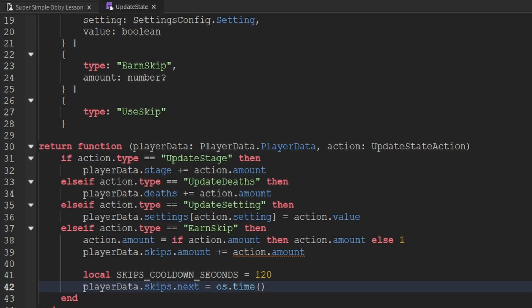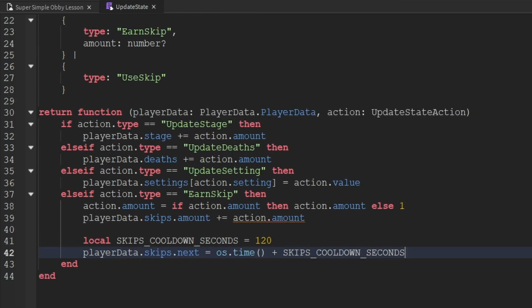So we want to use that number and then add 120 seconds on top of it, which would then specify the exact time for when we'll receive our next skip. So now that we've gotten our current time, let's add the skips cooldown seconds variable to that number. And now we've just added 120 seconds to the current time to specify when the player will receive their next skip. And with that being said, we're finished with implementing the earn skip action.